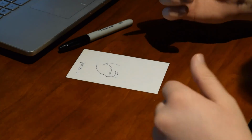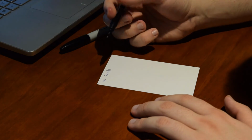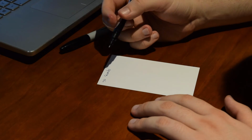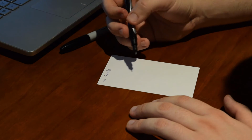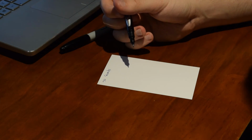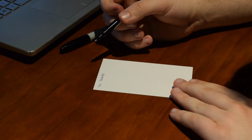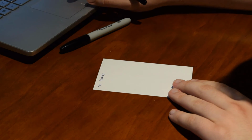So let's go ahead and move on to the 30-second. Honestly, I didn't even realize how short 10 seconds was going to be. I'm amazed that anyone can actually even draw that much in any amount of time. I don't know how people can even draw something in 10 seconds, but I guess they can. So we're going to go ahead and move on to our 30-second one now, and I guess we'll see how far we can get. So here we go.